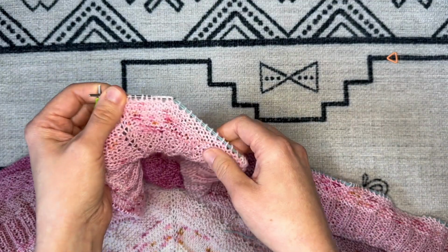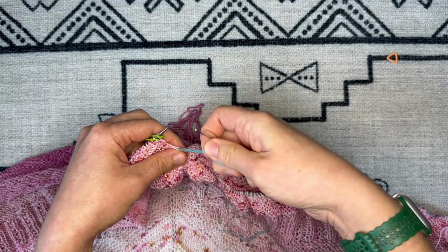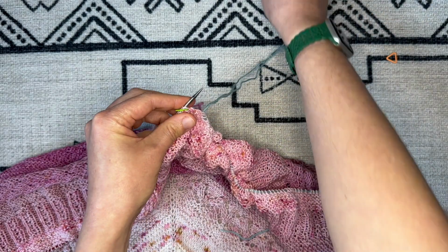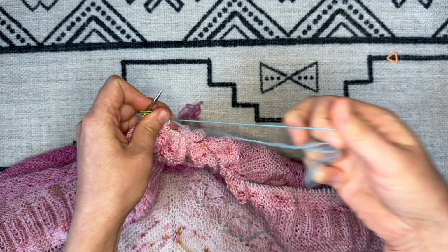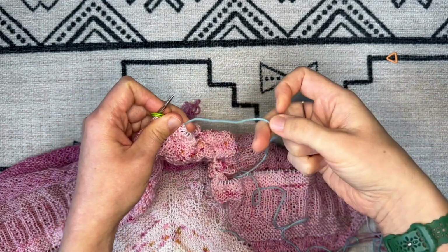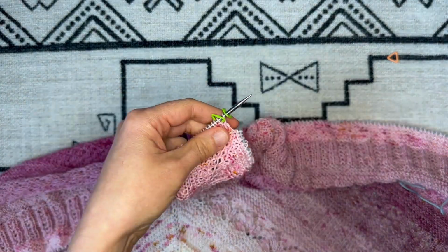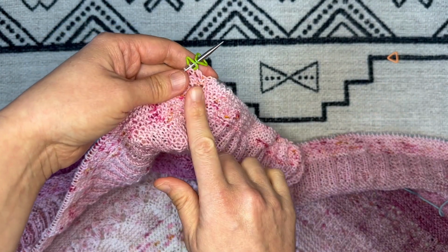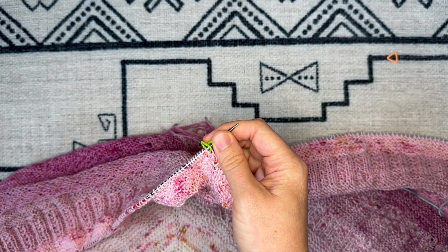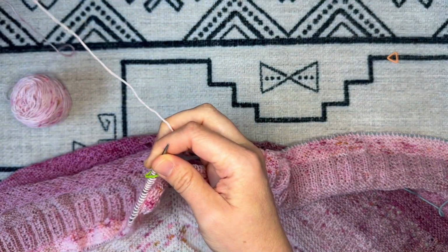All right, I have slipped all of my stitches onto a piece of scrap yarn, and I'm just going to pull that. One of my stitch markers jumped right off my needles. Just going to pull that scrap yarn through. And now I have those stitches on scrap yarn, and you can see I'm at the center of my shawl where the central stitch is located. I have a stitch marker on either side of that central stitch, and I am ready to join color 18.